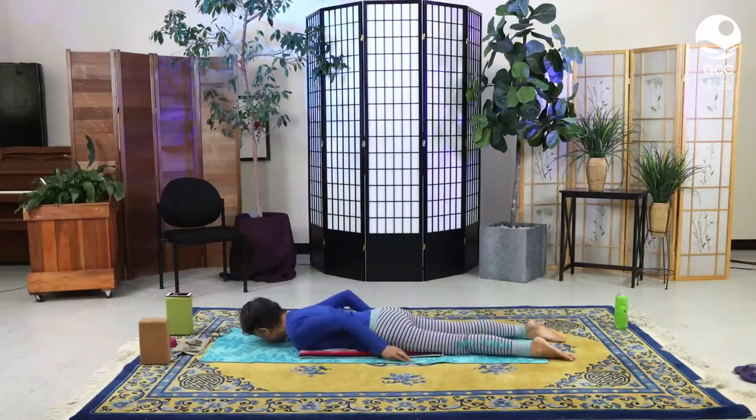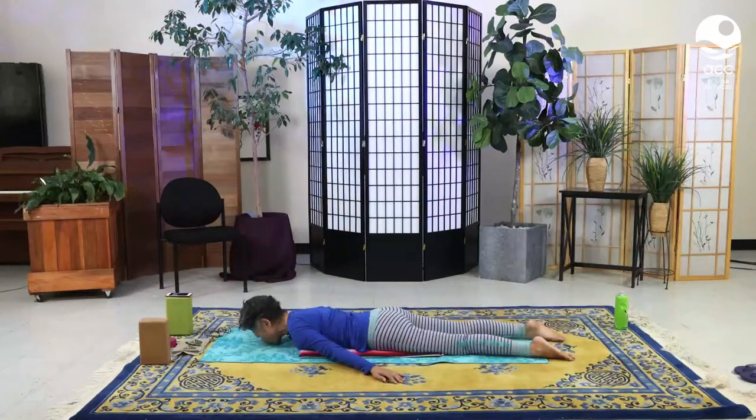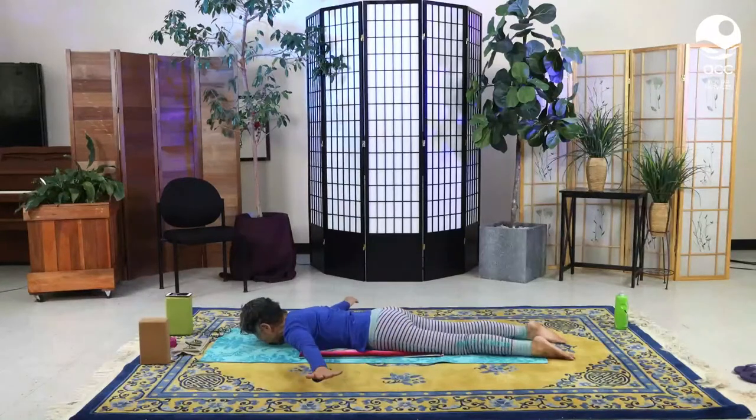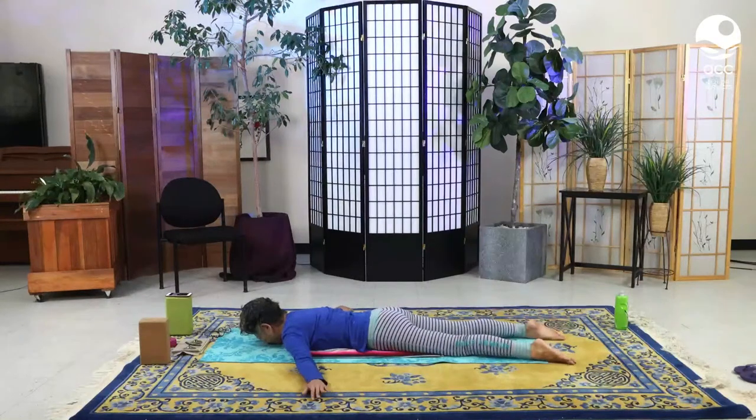All right, and then this time, one last movement on our belly. We're going to balance onto the belly and the pelvic region. So extending through the arms and the legs, keeping in contact with the mat, inhaling, feeling nice and long, exhaling, feeling engaged core, feeling all the muscles in our arms and legs.